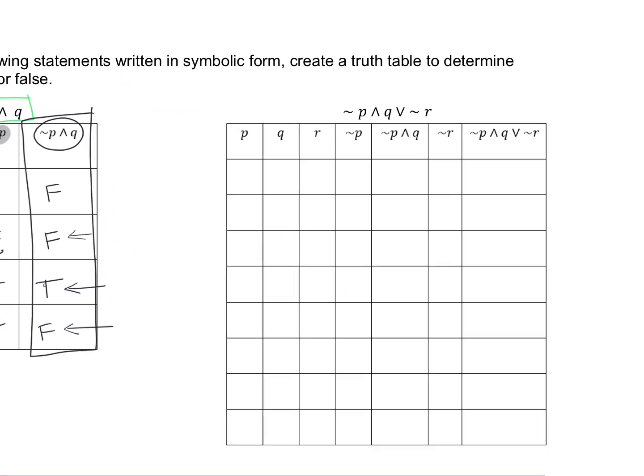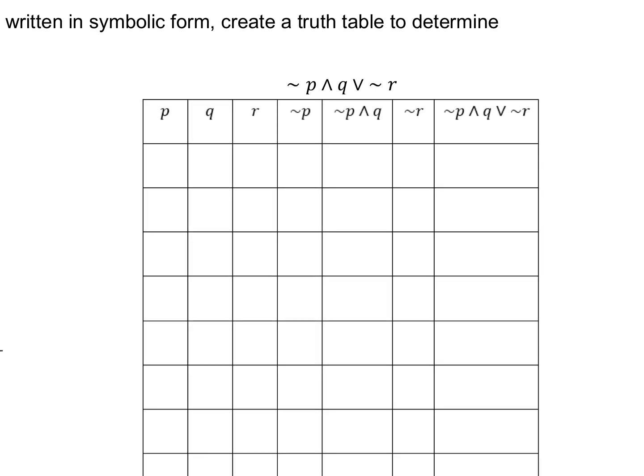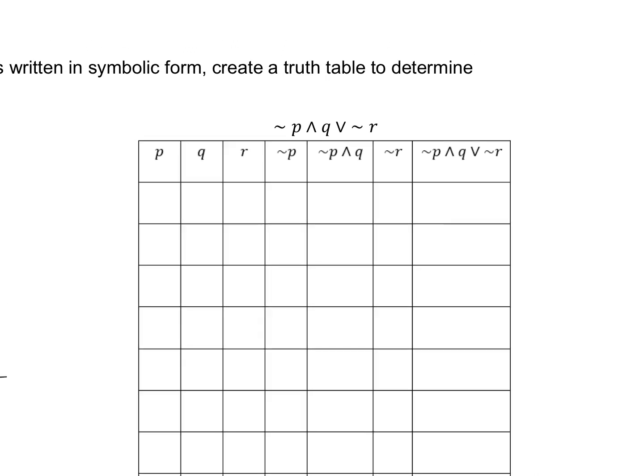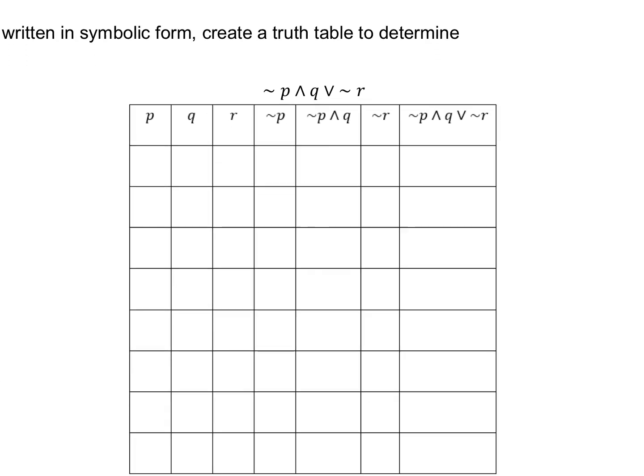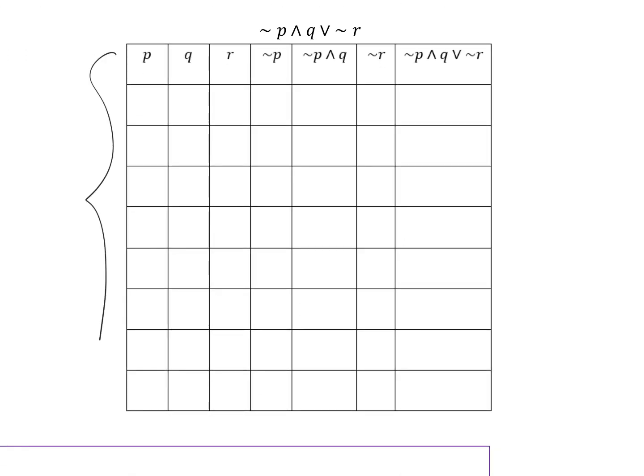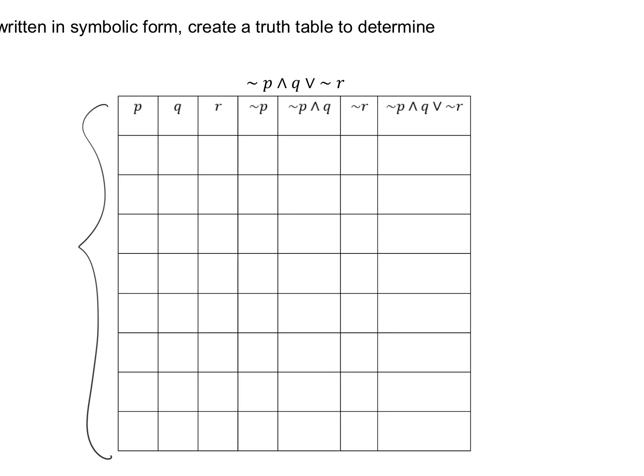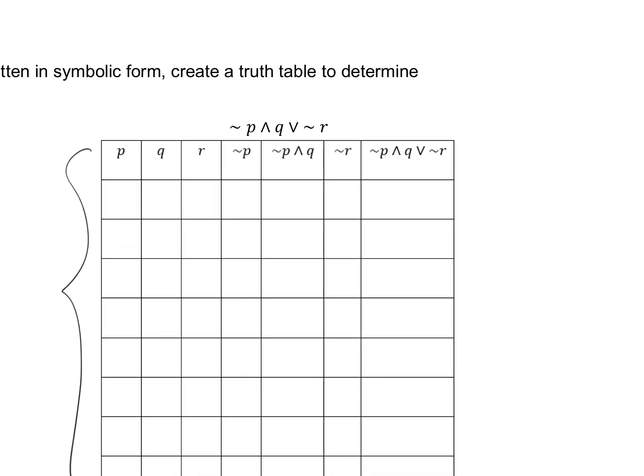All right, now this one has a third statement in it. So just a reminder, kind of going back to our counting, you notice that this is a lot longer, the columns are longer, because there's more ways that we can have this P, Q, and R. So there's really two ways that the P statement can happen. There's two ways the Q statement can happen, two ways that the R statement can happen. By the fundamental counting principle, that gives us 8. We're going to need 8 rows.